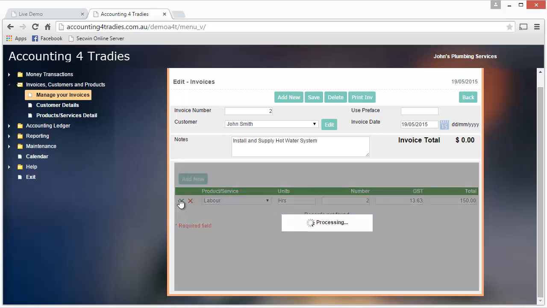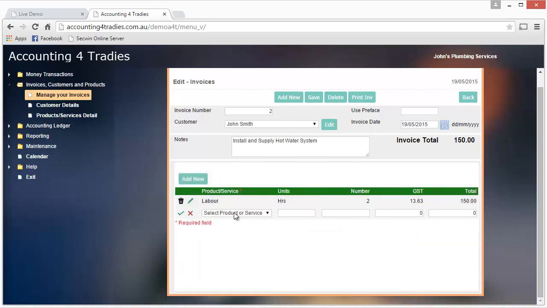So we click on save, and then we'll go and look at the hot water system. Now we say that there was just one hot water system, and you notice that it was $750 in our product list, but it has added the $75 GST and added it to the total.